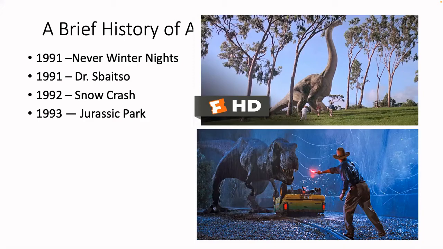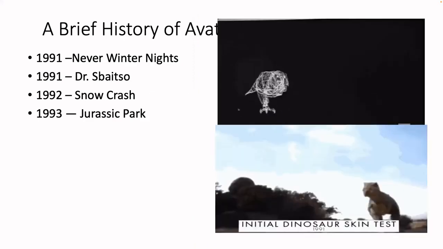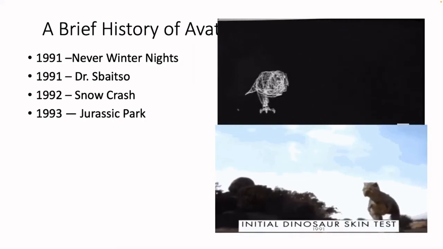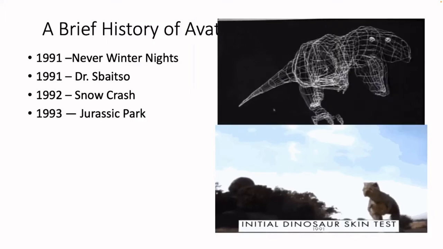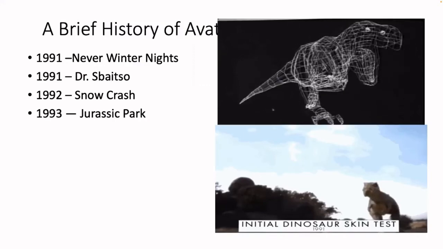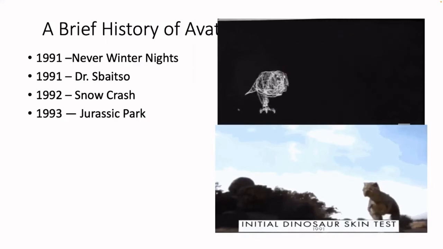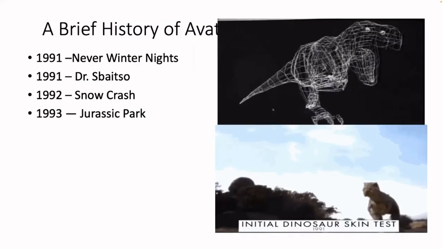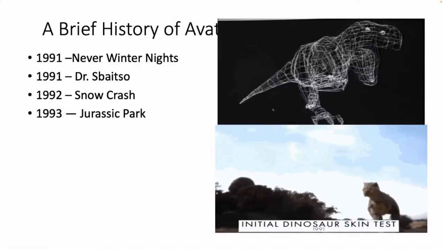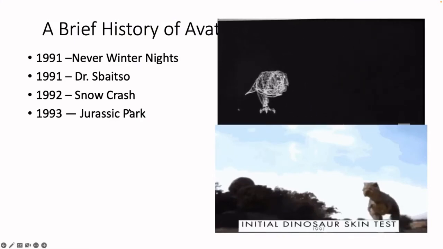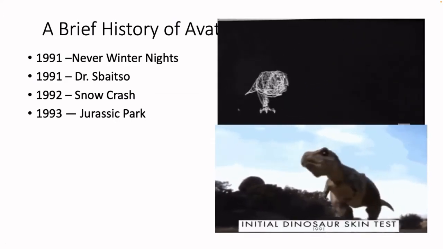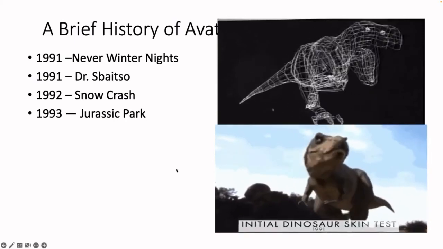Now, at this point, you'll notice there weren't many games that could use this kind of technology, but it turns out they were using the same basic 3D modeling that we use today for avatars, right? It was just that they could use high-powered computers to create the models and then to render the models. It wasn't practical for the PCs of the time to render really sophisticated computer imagery, but it could be done in a movie because you render it just once, right? So if it takes 5-10 hours to render one specific scene, that's not a problem. Here you see the mesh. And then here in this video down below, you see the initial dinosaur skin test, right? It's that exact same model, but with the skin, with textures to make it look like a dinosaur.